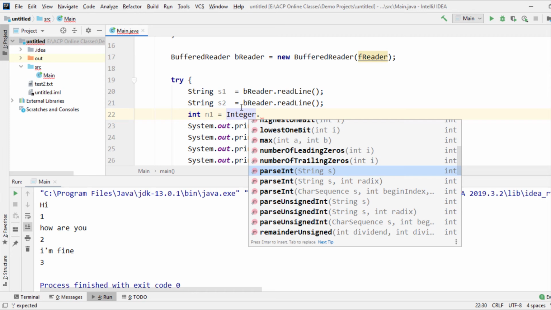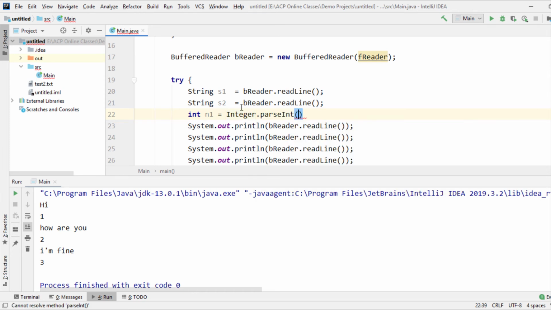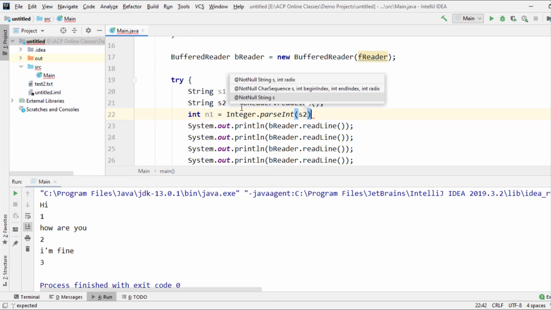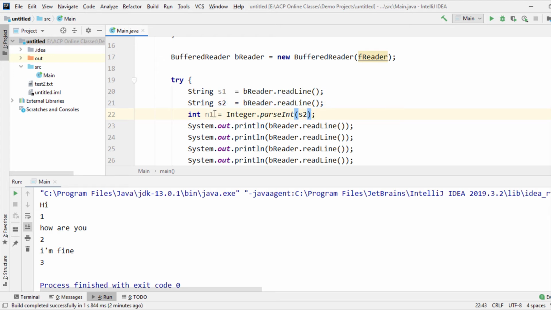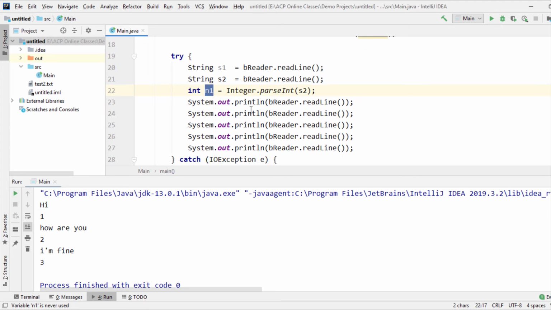It has the function called Integer.parseInt, and I can pass s2. This n1 is a number now, and I can print it if I want. Just to show you a demonstration, I can say this is s1 and this one is n1, so I'm reading it from the file and printing it on the console.